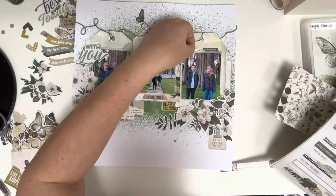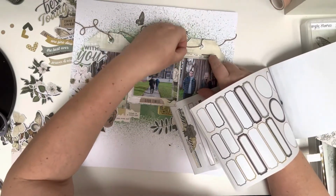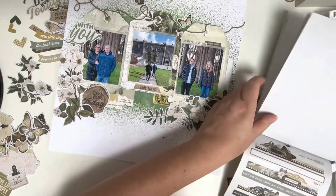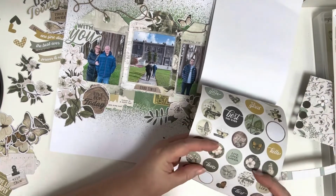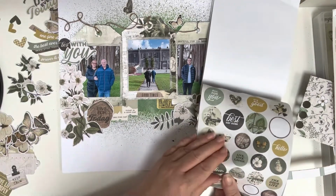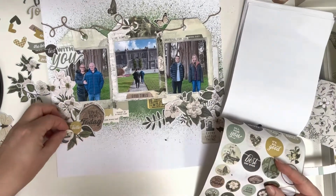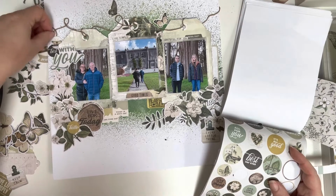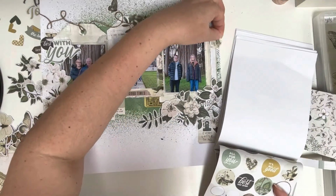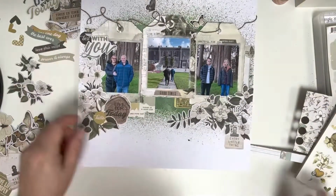And then the word strips. I like that one that says grateful for you. Just checking if there's anything else, and I love these circle stickers, so a few of those make it on. That's just the word best, and it goes nicely with that with you title. Just layering things up as I go. And the one taking it off the edge of the page, so again just trimming off the edge.